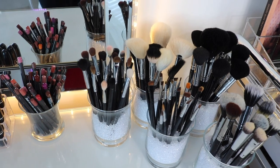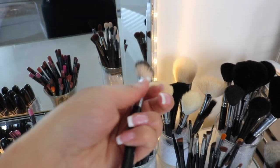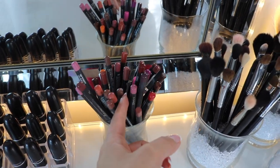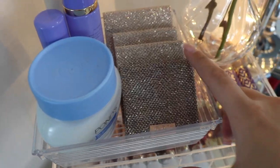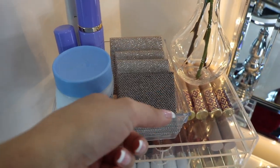Moving on to my vanity — my brushes are from Sigma, MAC, NYX, ELF, Real Techniques, and some random ones. My favorite highlighter brush is the only one I have from Anastasia Beverly Hills. For my lip pencils, I keep the ones I always use — mainly nudes — right here: MAC and NYX lip liners close by. And then all my MAC lipsticks. On top I keep the Desi and Katie newest collection alongside their old collection — you can really tell the difference — and this was my favorite eyeshadow palette when it came out.